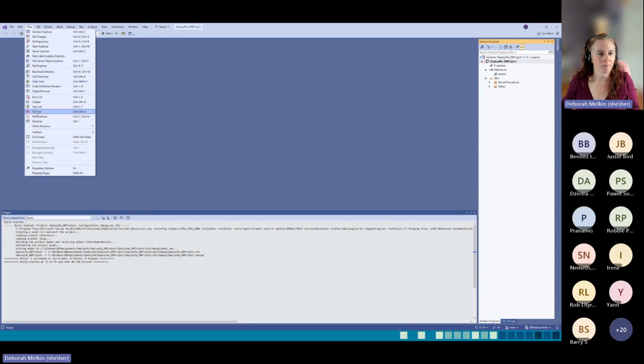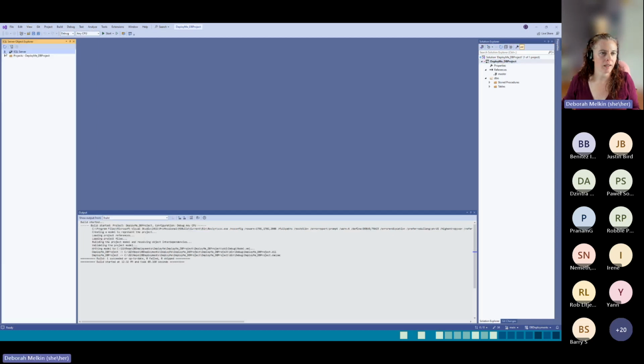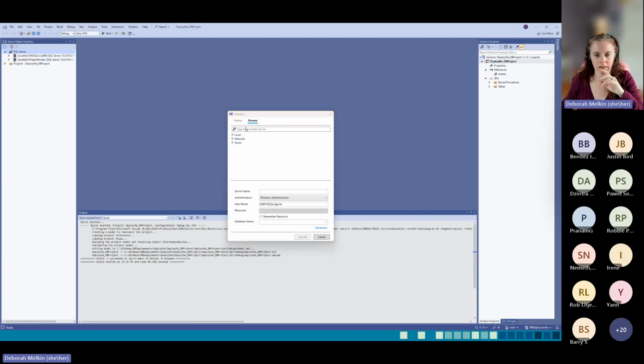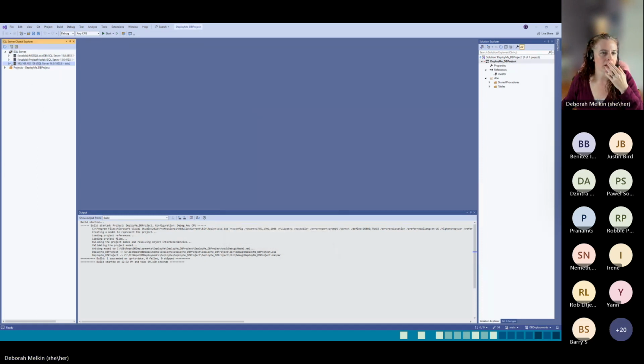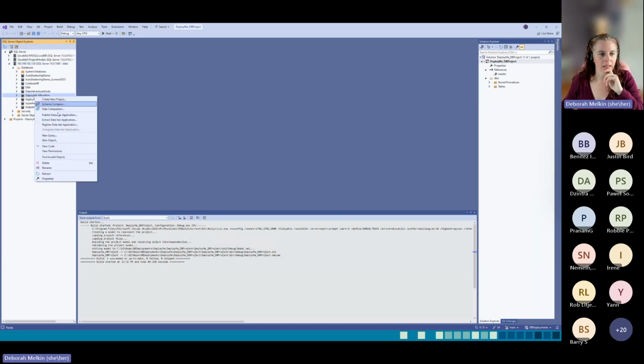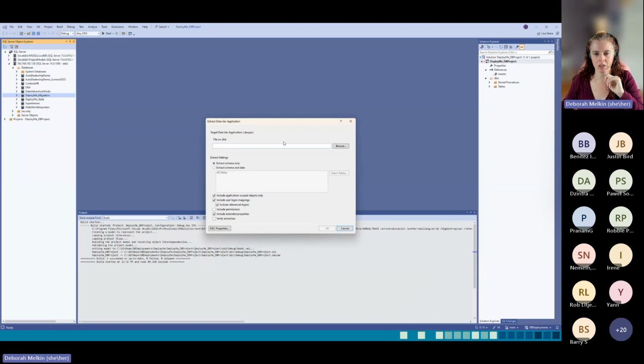If I go to my SQL Server Object Explorer, you don't need a database project to create either a DAC pack or a backpack solution. So let me see if I can show you how you can create that. If I take this migration where I just created data, I believe it's the extract data application tier. That one's DAC pack.